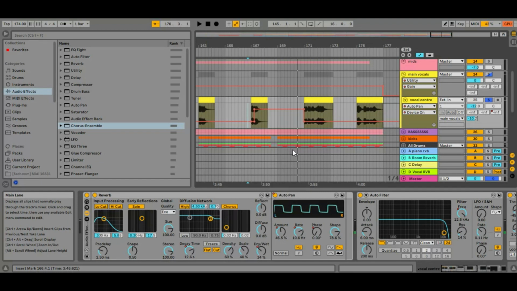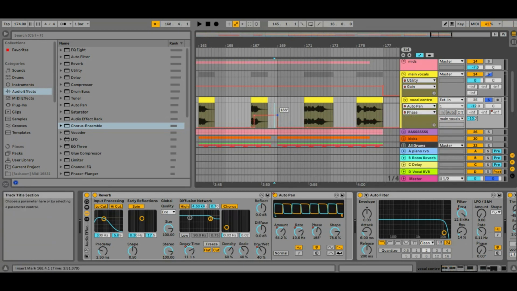Alright, so next up is one of my favourite audio effects, which is auto pan, and you can create a lot of nice movement. I use it a lot on vocals, not all the time but from time to time just to mix things up. With the auto pan you can pan it from ear to ear, but you can also do some nice volume automation with it too.